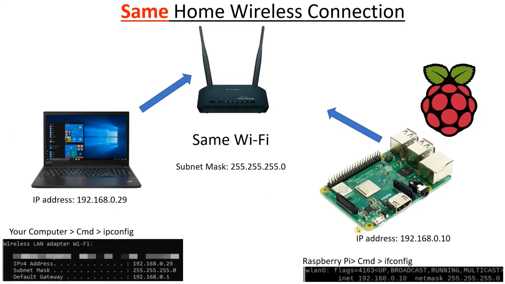This is a summary page of what I have so far. Under my Raspberry Pi, I went to command prompt and I typed ifconfig, and this is the IP address that I got. I've written it down here. And net mask, also called subnet mask, is this number, and I've written it down here as well. On my computer, I went to command prompt, I typed ipconfig, and I got my IP address, which is this one here. I've written it down here, that associated with my computer, and subnet mask should be the same one as you see in here.